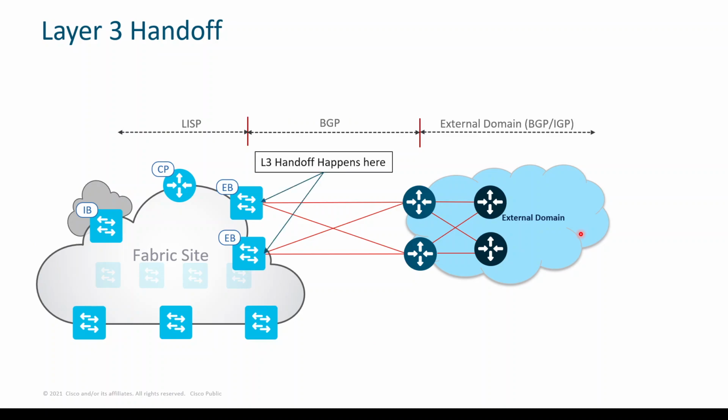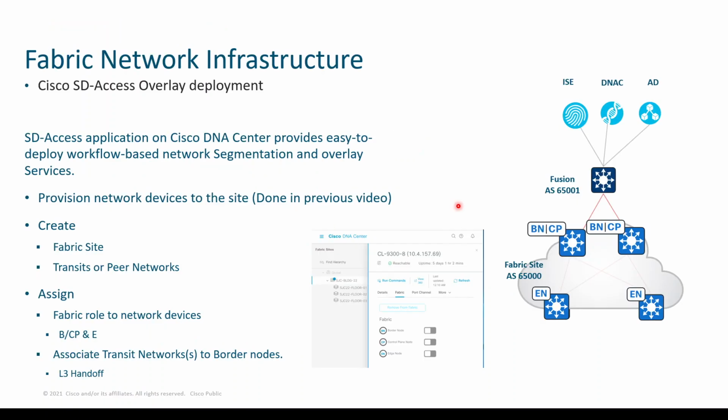Okay, so the layer 3 handoff happens in here. So the DNA Center automates everything related to the fabric, but nothing outside of it. The DNA Center will automate the configuration on these links, and we'll have to do this manually. Okay, so on my topology then, the DNA Center will automate these 2 links in here from this perspective, and this configuration here will have to be done manually. I had done the fusion part in advance, so what I'm going to do is just review what I had put in there.